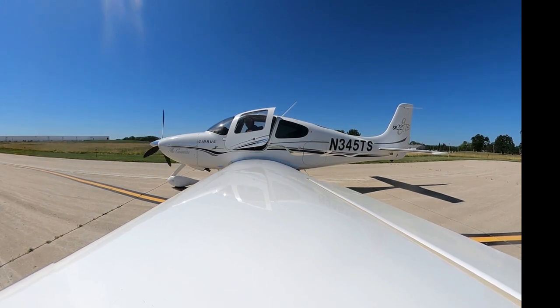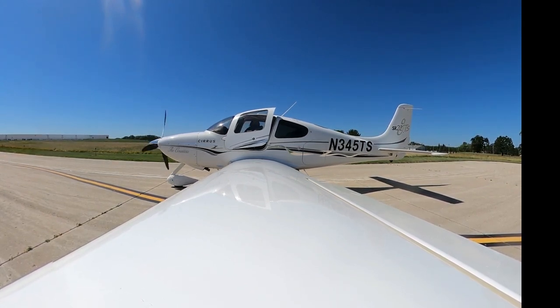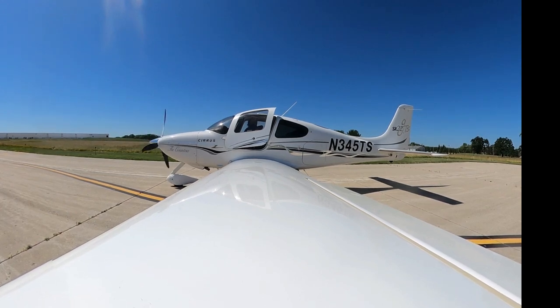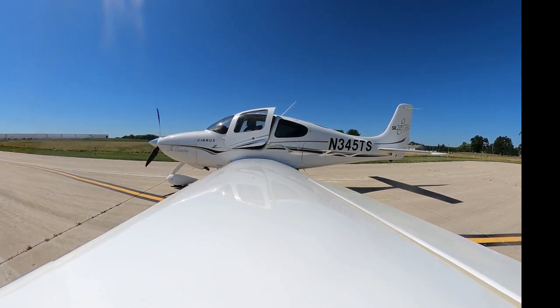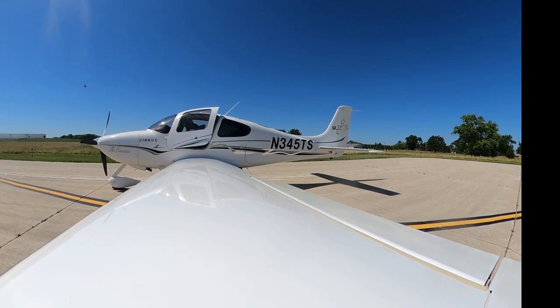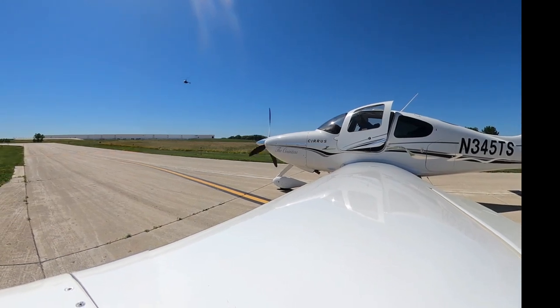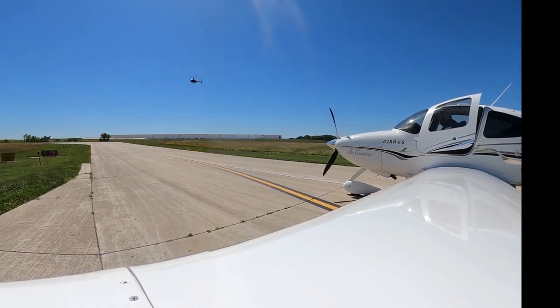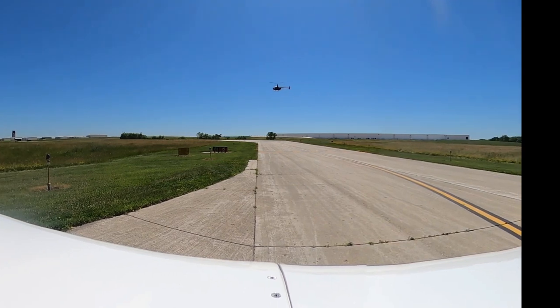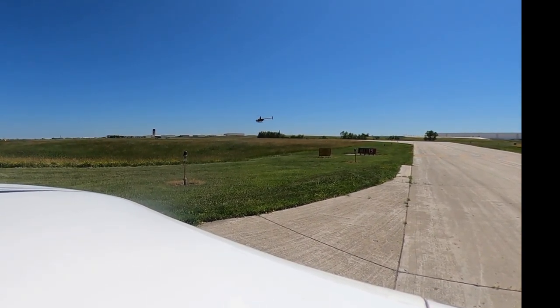Looks like that wind is going to be pretty close to right down the runway. Maybe a little bit from my right, but I don't think it's concerning. Oh, it's the helicopter again. Okay, helicopter's coming in. Going to do an approach on the runway. See what he does. Meanwhile, everything here looks good. Mixture, pump, flaps, temperatures, everybody's happy. 1,000 RPM. Yep, okay. Here this guy comes. He's going to put it down on the runway and then probably just take off again.